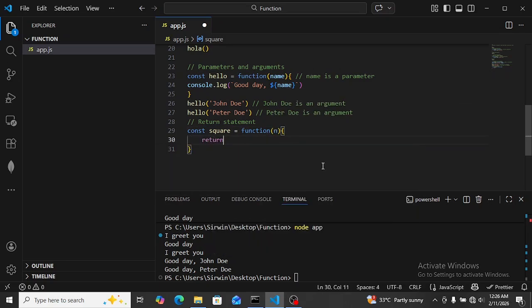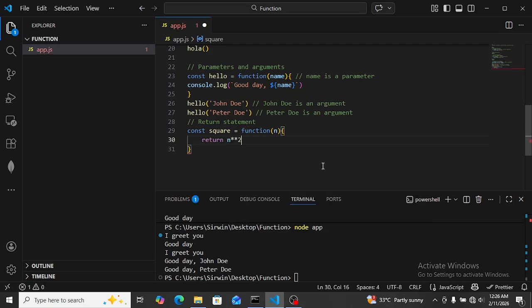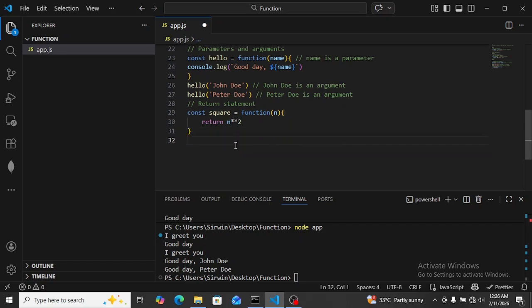Then I want to return the square of the parameter we are putting, and from our operators, you know, double asterisk means raised to the power 2, or you can call this square. That works.